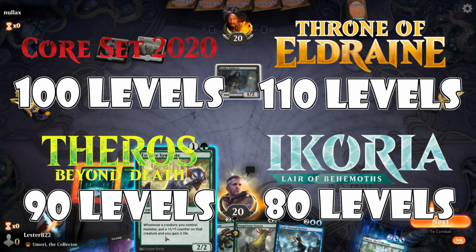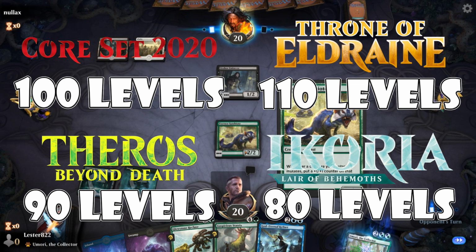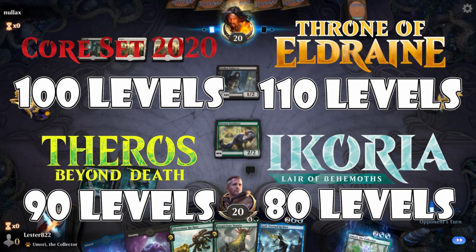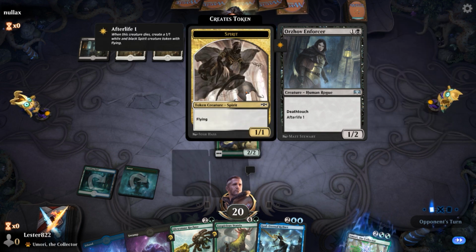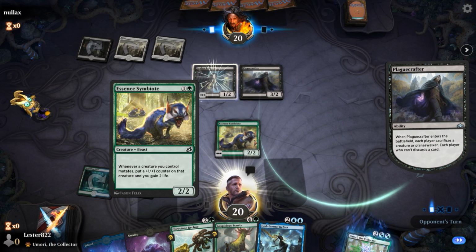The Core Set 2020 Mastery Pass had 100 levels, Eldraine's had 110, Theros' pass had 90, and Ikoria's has 80. This is due to the significantly reduced time between sets. Unfortunately, this means less rewards for the same price, but we'll talk about value here in a second. Overall, the Mastery Pass has been shrouded in good light until recently.